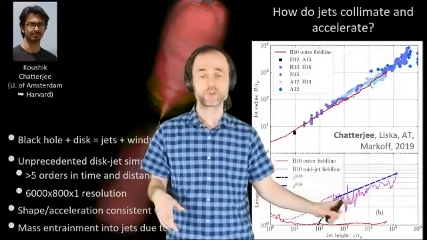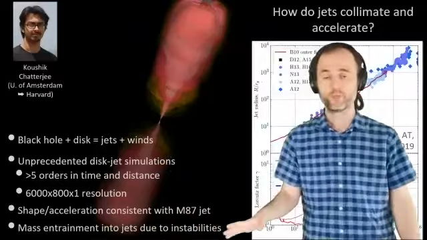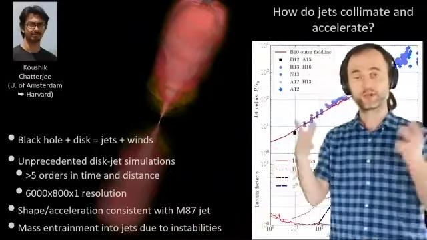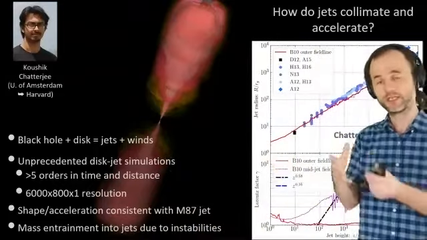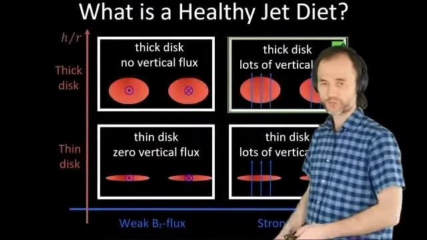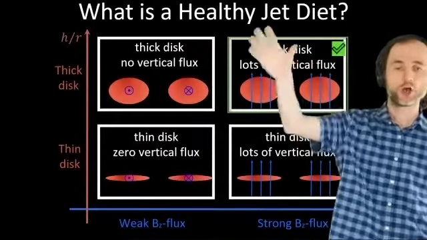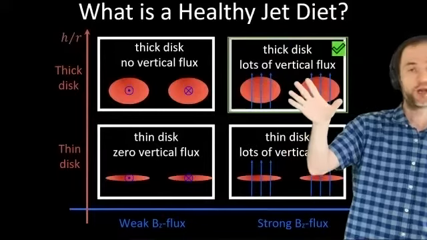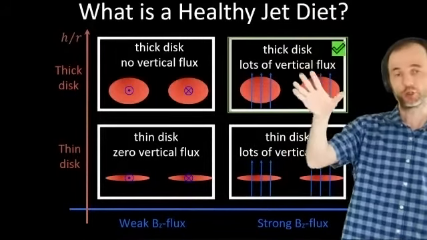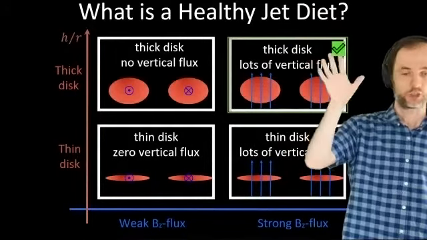At these really high resolutions that Kaushik was able to achieve, we start seeing a mixing of gas into the jet, something I will not have the time to talk about, but surface instabilities definitely can bring the gas from the outside to the inside of the jets. So what we've gotten here is the top right part of this parameter space, where we expected the strong jets to live, indeed contains strong jets.